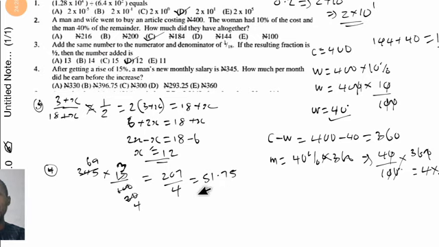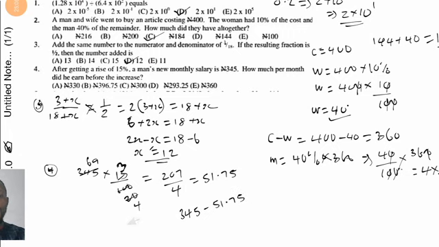So we want to find the actual amount that particular man earned before adding this 51.75 to the salary. The new amount earned is 345 naira. So to get that, you subtract this 15% from the total amount of the new salary. Then you get the amount he earned before the increment. So that will be 345 minus 51.75.